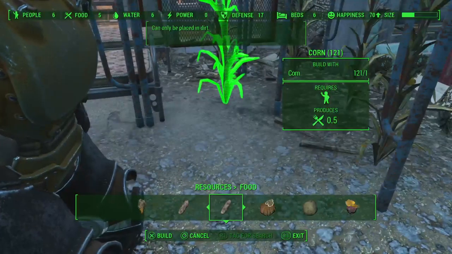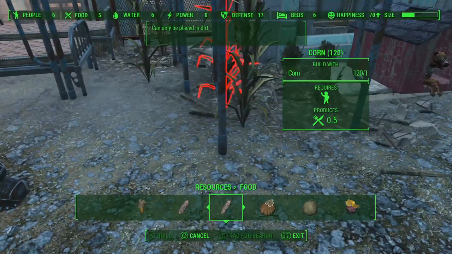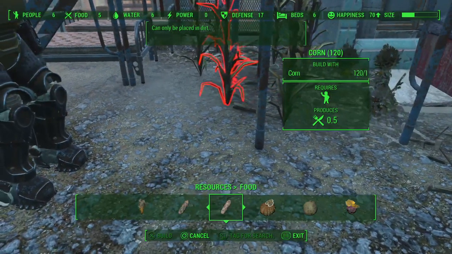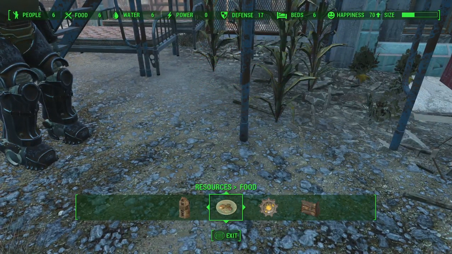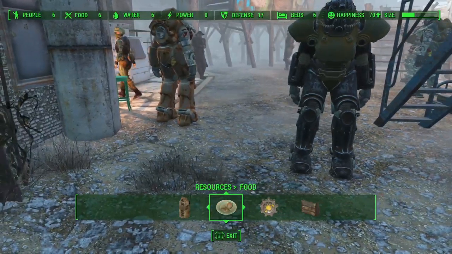Did you get in the way? No. No. That's okay. There we go. 6 food. Well, that's okay. 6 beds. 0 power.